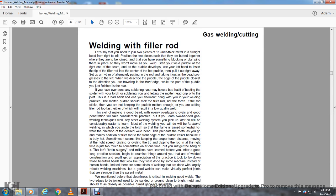If you have done soldering with lead, you may have the bad habit of heating the work with your torch and soldering iron, letting the molten lead drip into the joint. That is a bad habit, one you shouldn't bring with you to welding practice. Molten metal should be the metal melted by the filler rod, not by the torch, with the rod. You may not keep the molten metal going well enough, or you may be feeding the rod too fast, either of which would result in a low quality weld.